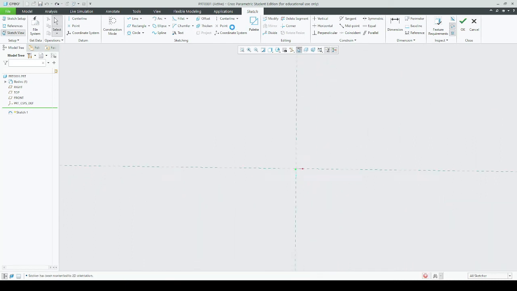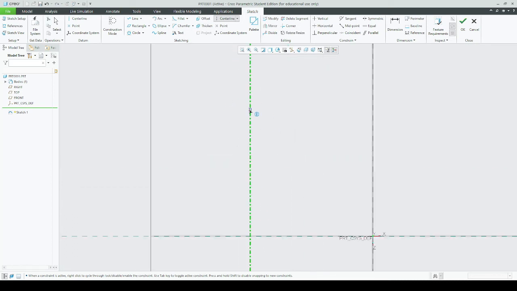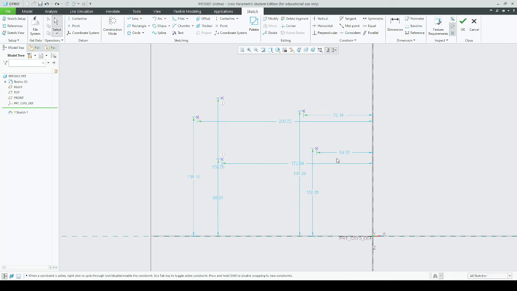Then you have a center line. And a center line is like a reference line. You can make it like this, and so you can refer to this line wherever you want. So you can make a point on this or slightly outside of it by giving measurements from that point. And a point is just a point. You just put it wherever you want. You can put however many you want. And it just gives you reference points.